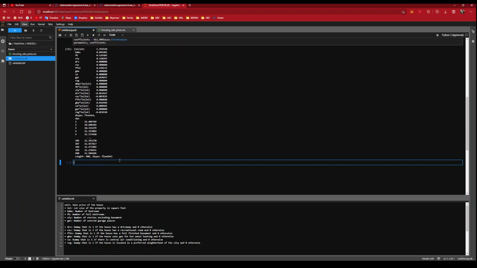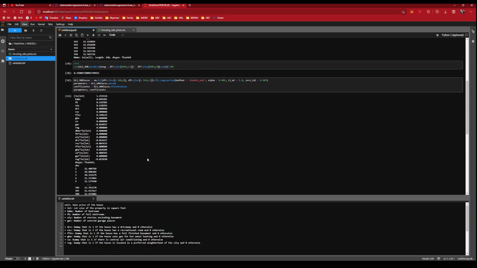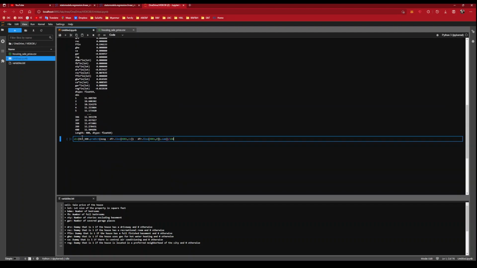And with that, what I want to do is find the MAE for the lasso regression, and I want to see how much the MAE increases when we use lasso regression. So I'm going to copy this and put it here, and instead of OLS400, I'm going to use lasso400 and predict, all these are the same.